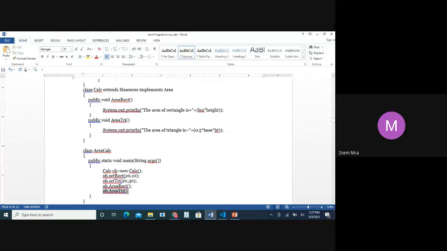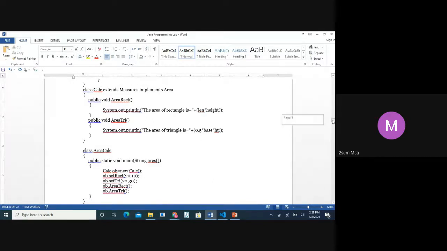On the next one, the area of a triangle, 300. We are passing 20 and 30: 0.5 into 20 into 30. 20 into 30 is 600, and 600 into 0.5 is 300. So that is what the program output will be.